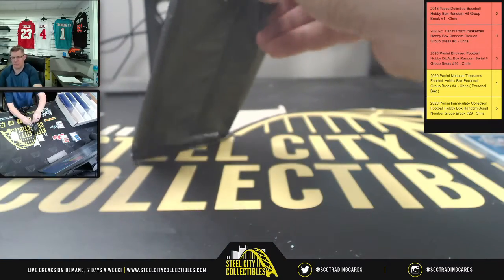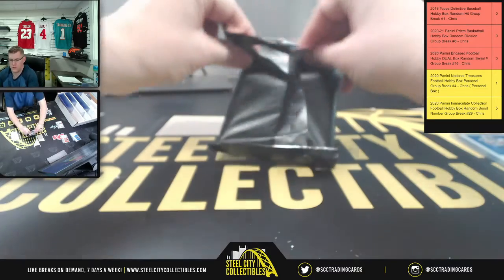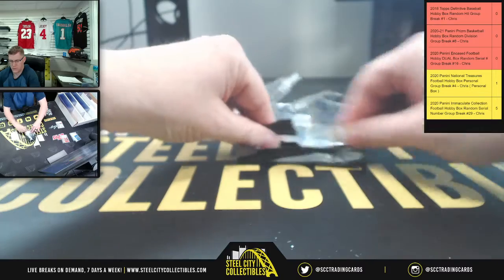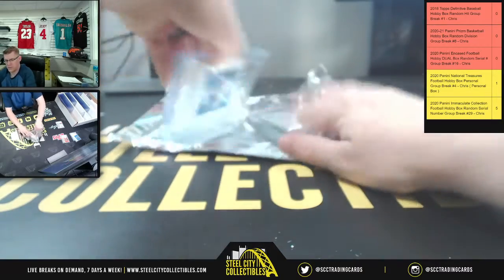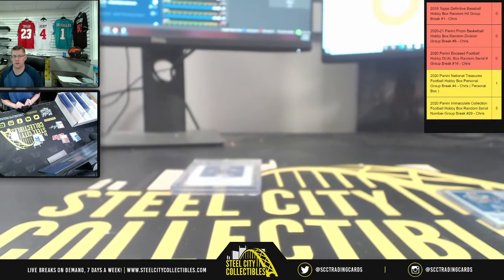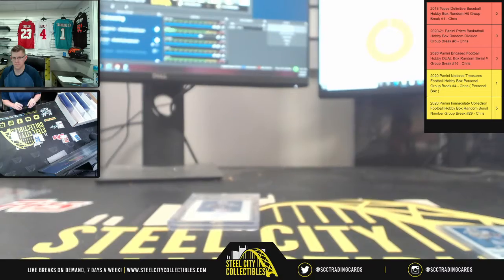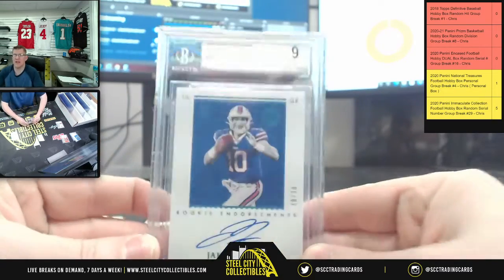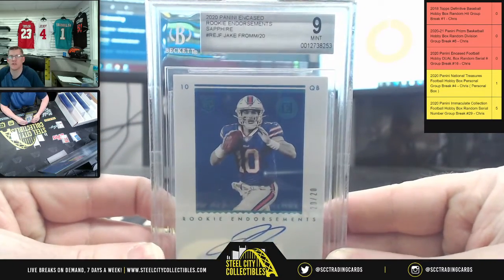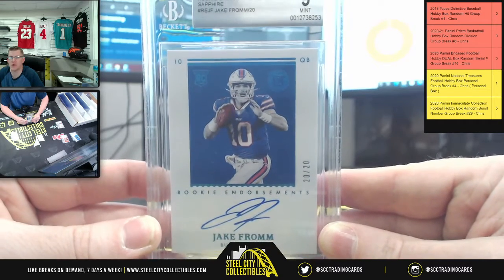Okay, next in case pack. Okay, we have another 9 mint. This 9 mint is going to be rookie endorsement Sapphire Jake from State Farm. And that is 20 for 20.